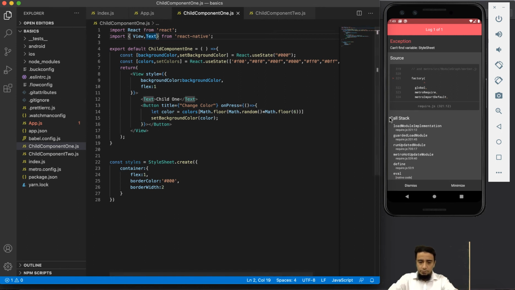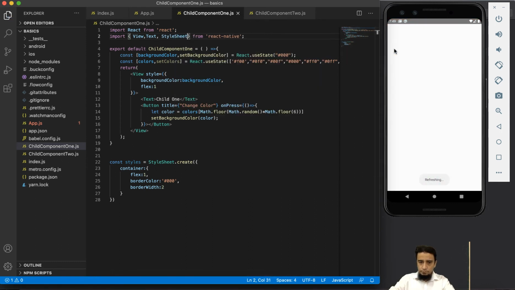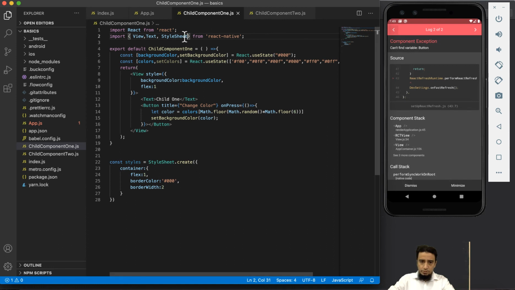We forgot to import StyleSheet, as well as a button.